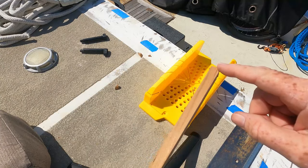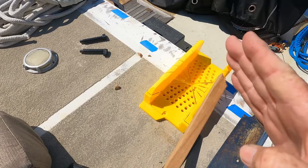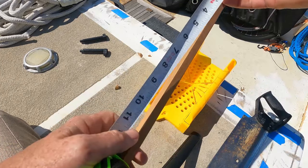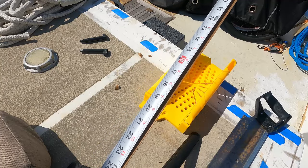Next, you want to measure from the tip where it's going to be into the corner, from that tip to what's going to be the next corner. In my case, that's 20.5 inches.